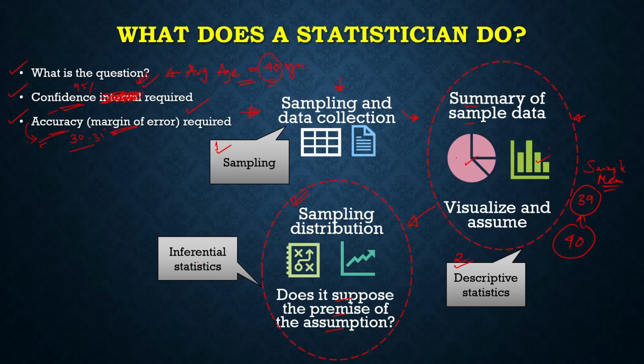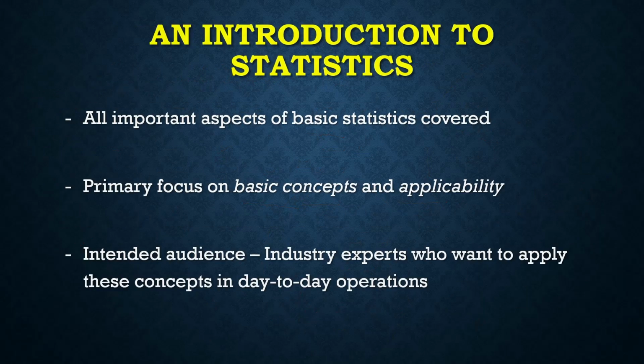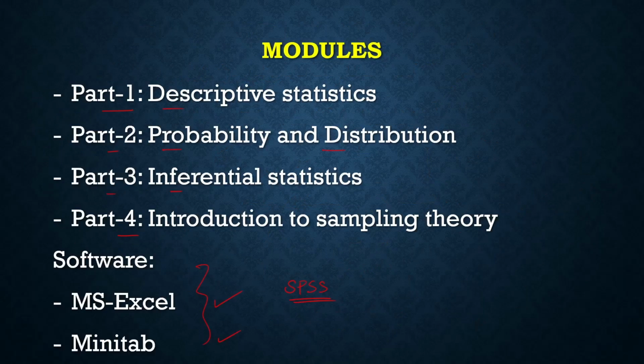If you understand this slide properly, then in the next course of videos you will understand the entire process. So that will be helpful. So please remember these three points. One is sampling, two is descriptive statistics, and three is inferential statistics. If you can remember that, in this slide I have covered this.